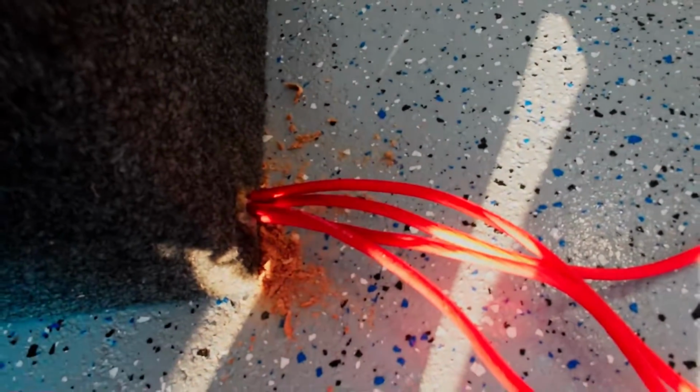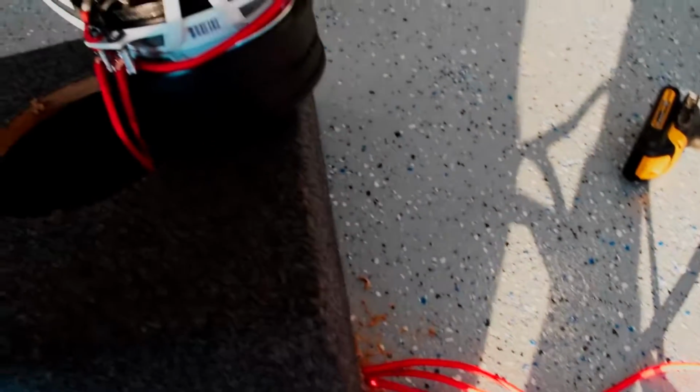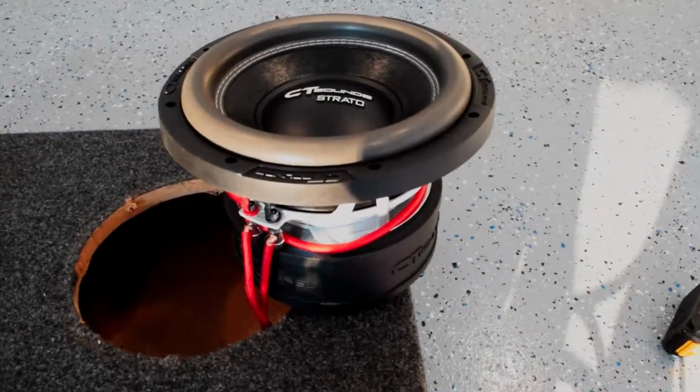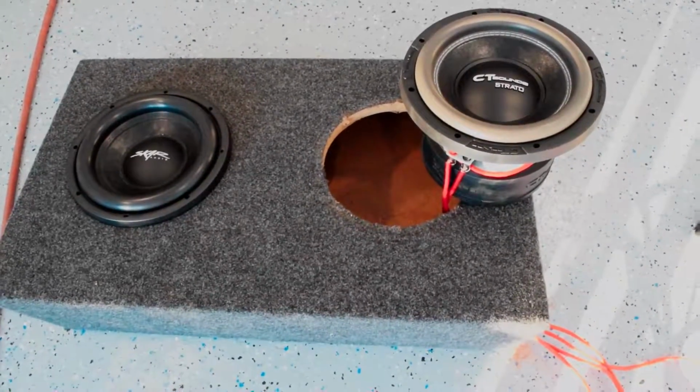And then I have the wires coming out of here. This is sort of the budget way to do it. I'm just going to use a bunch of caulk on the inside, make sure we don't have any air leaks, and then we'll be all set. We're just going to hook these up to the amp once the amplifier's in, and I got to do the wiring on the other big JL W7 sub as well. But these two are pretty much done. I'm about to screw them back in.